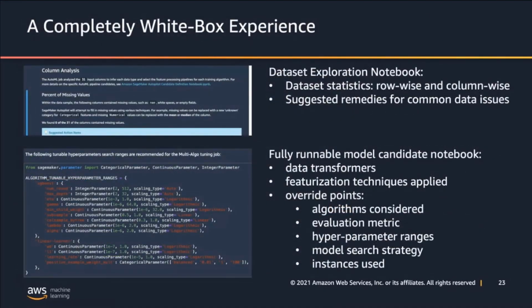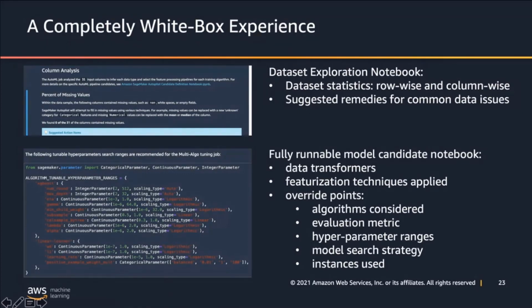But here, for example, you can see that you can inspect the data exploration code or the candidate notebook that does the modeling. In either case, as you can tell, you have full control to edit the steps, add more transformers, change the algorithms, or even edit the hyperparameter ranges that Autopilot considers.